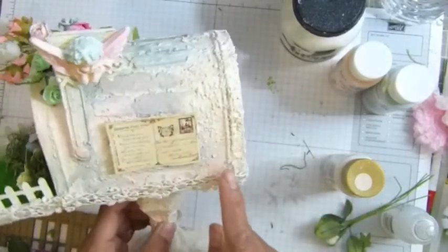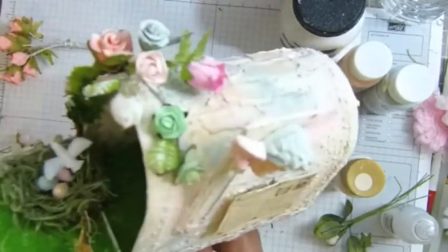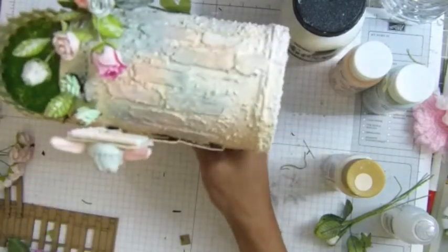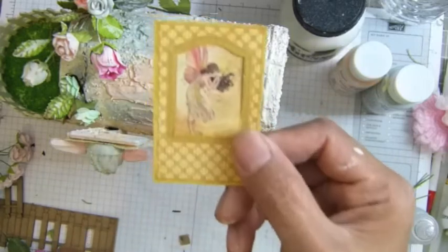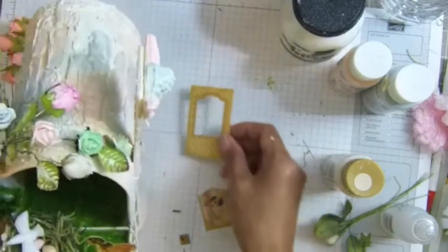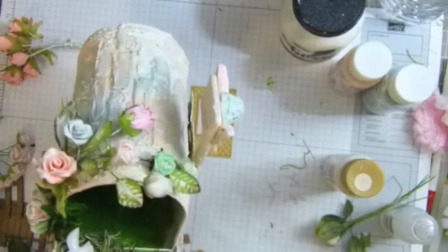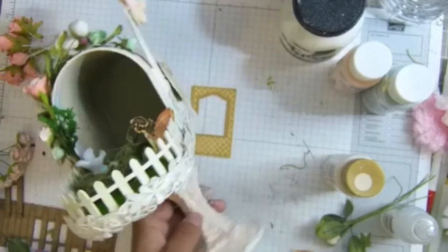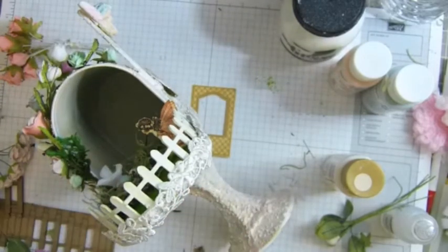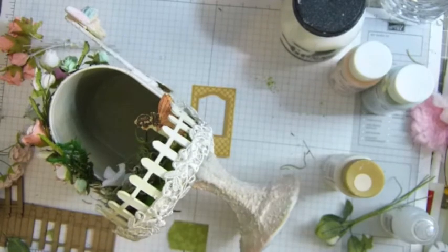I might cut some fairy and put her there, I'm not sure yet. No. Oh, and this one looks like the window there. I'm going to put that one, maybe. It's going to be really hard to do anything inside it, guys. I'm going to use the wet glue, because if I use hot glue, it's going to dry too quick and ruin this one. So I'm going to use E6000 glue.